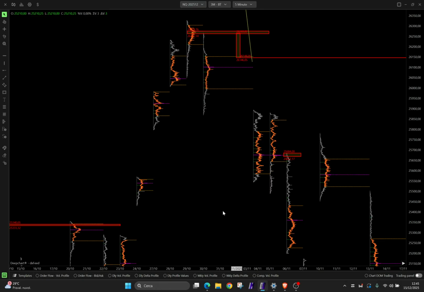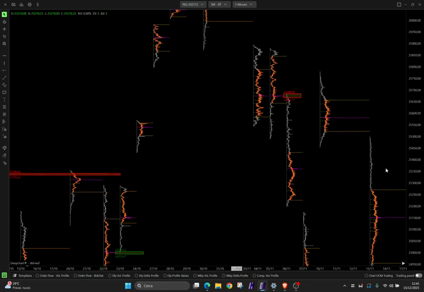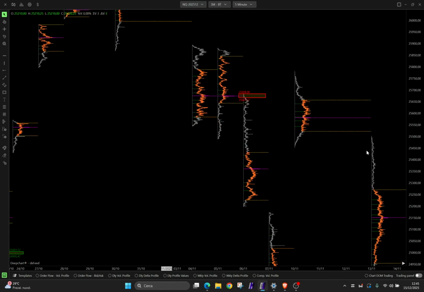Look how it plays. Now, you need to see the price as an option, and you need to understand that an institution cannot click a button and enter like us, okay? So they need to distribute. Now, if you read the market like this, gray is rejection, okay? This colorful orange is acceptance.